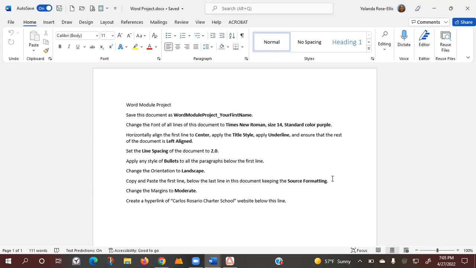So how many do you have? Two. The first one from OneDrive, the second one from this file. So that's good. So you'll have both of these in the projects folder in OneDrive. You'll have the one that you saved first, and then you're going to have the one that you save as Word module project, your first name.